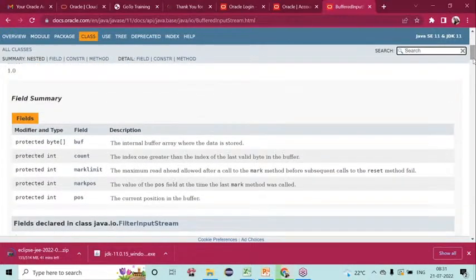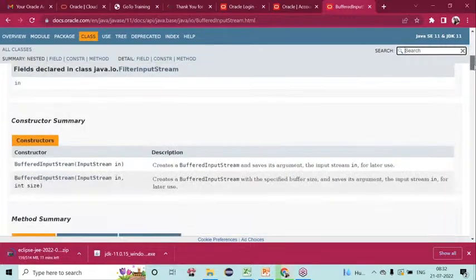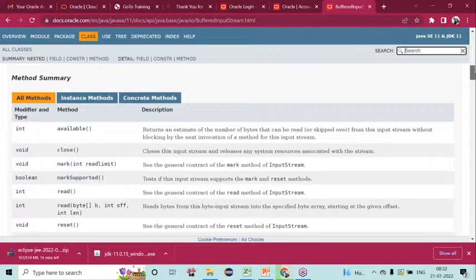In the Java API document, we have modules. In those modules, we have packages. Under the packages, we have classes and interfaces. Inside the class we have some fields, some constructors, and some methods. Yes or no? These are all predefined. These are the things we make use of in our needs. Yes or no? Yes, sir.